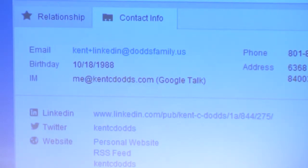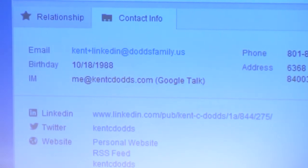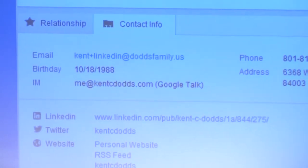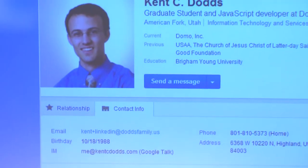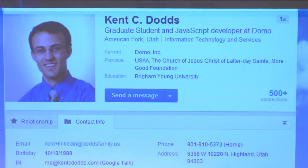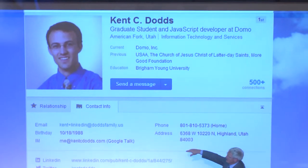There are many companies that will hire people simply based on their Rolodex. What does that mean? Simply based on their contacts. The number of people that they know in business or in other realms and that sort of thing. So your contact information is considered to be priceless in some regard. So, they allow you to put in as much contact information as you want.